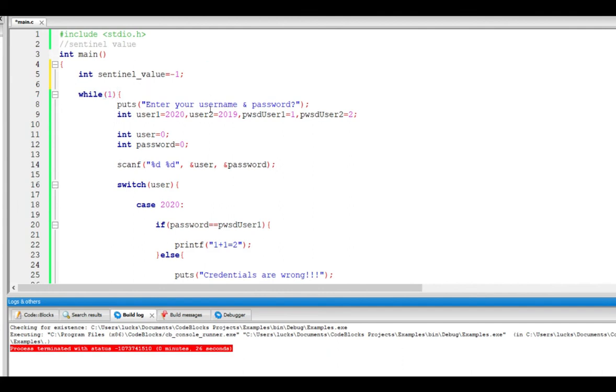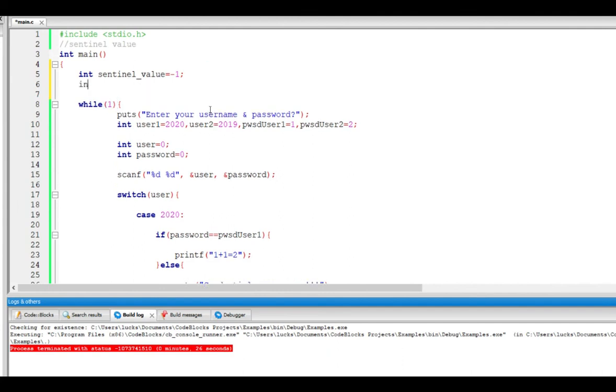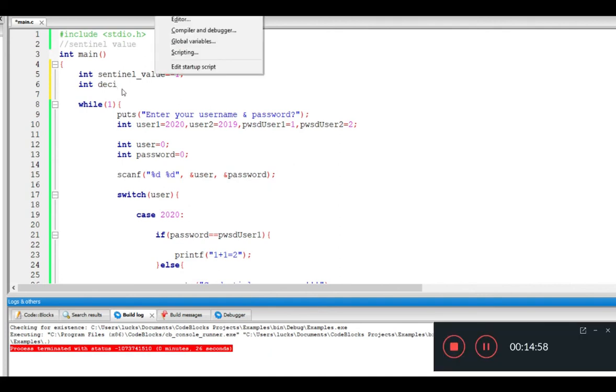We're going to initialize another integer and say int answer, or let's just call it decision. So int decision, right now let's say it's equal to 0.